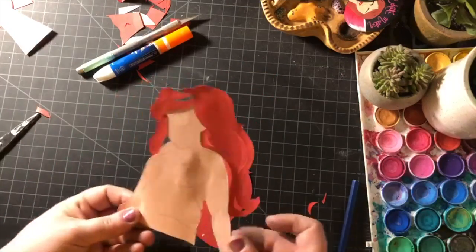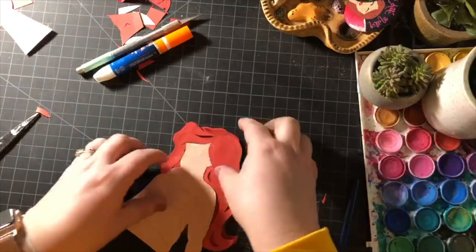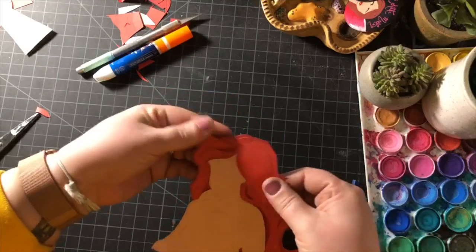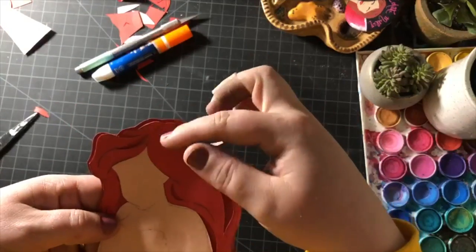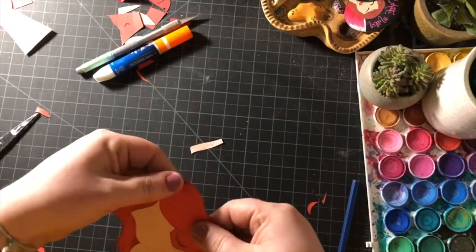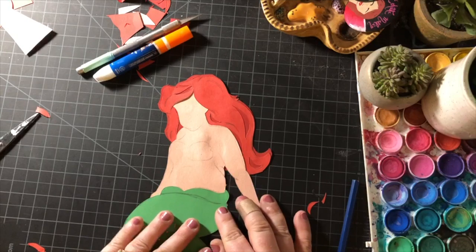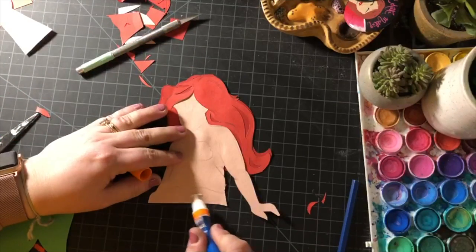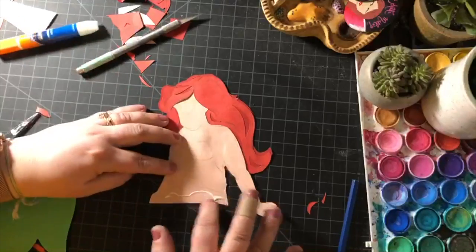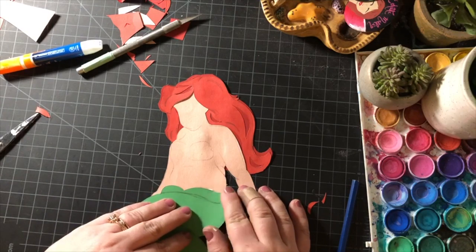So now I'm gonna place her hair on nice and carefully. And I like to set the red so that there's a little bit of a difference between the line. I think you can see the light giving it a little bit of a highlight. And I think that looks pretty cool. Then, if I'm ready, I could probably even go in and glue down the base of her tail, which I think I will. So I know I have this line that's ready to go. I'm gonna be adding lots of layering to her tail, but right now, while I have the glue out, I'm gonna tack that part down.